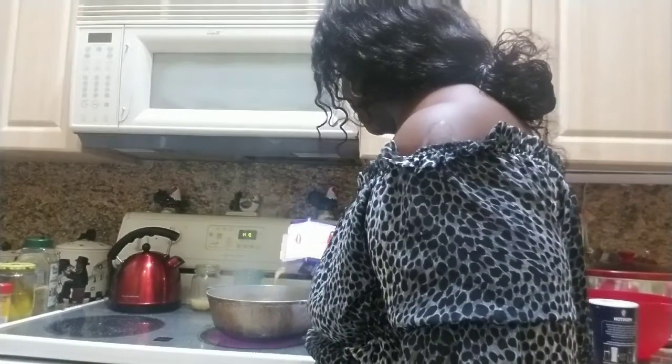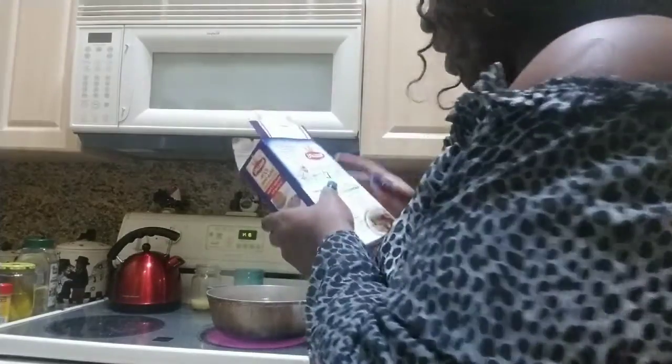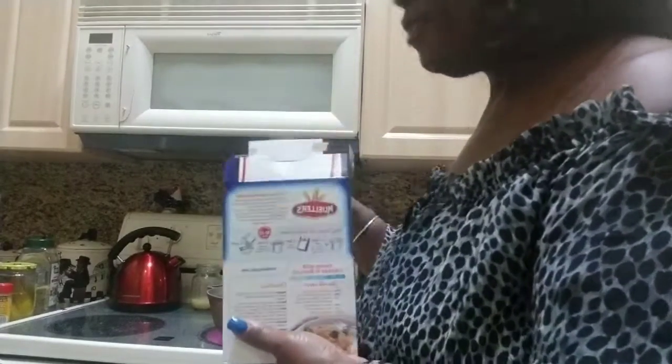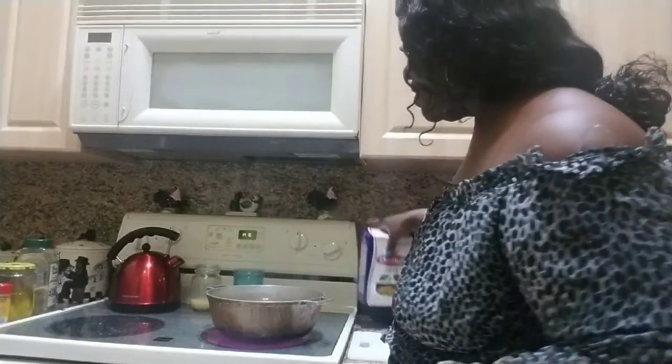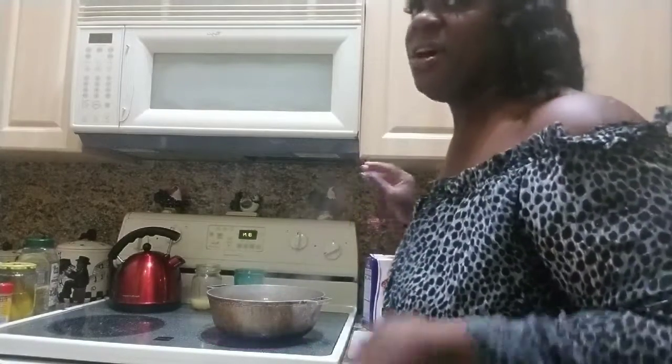You can cook the noodles on top of the stove without a top. Give it a stir. And of course, for the next 10 minutes, well, actually, you can go by the directions, but again, I would like it to be al dente, so I'm not gonna let it cook the full time. I'm gonna take it off. So if it says 10 minutes, you cook it for maybe 7 or 8 minutes, but then also taste it and see if it's to your liking before you actually take it off and drain the water.